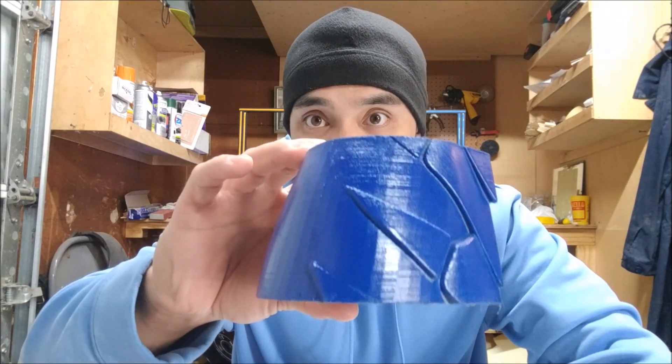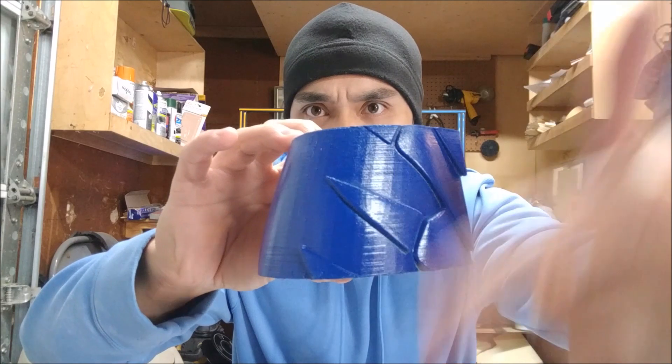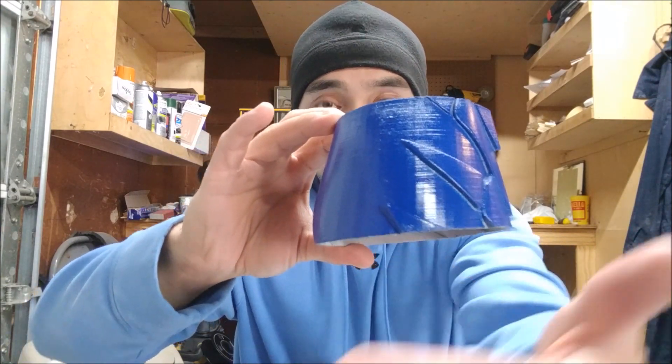We're going to shift gears here a little bit. I know we've been working with a thigh piece but I finished that, so we're going to use a different example — I think it's better anyway. After you've printed your 3D prints you're going to have those seams, and with those seams you need to fill those in and also smooth out your pieces. So what I have here is a Wolverine piece that I put blue on just so we can have some color. Now you can definitely put filler primer on it, sand it down, and then paint it, but you're still going to see the lines. This one has filler primer on it and you can see the layer lines — vertically and horizontally.